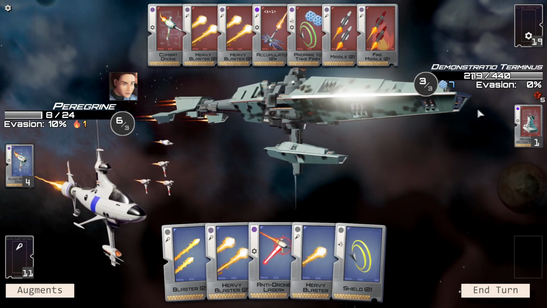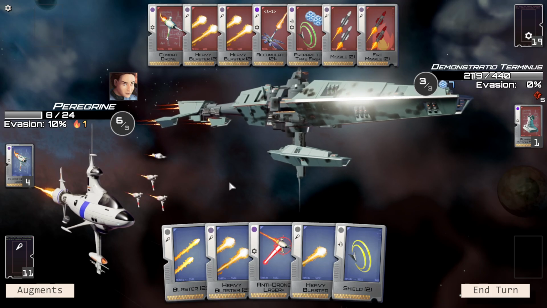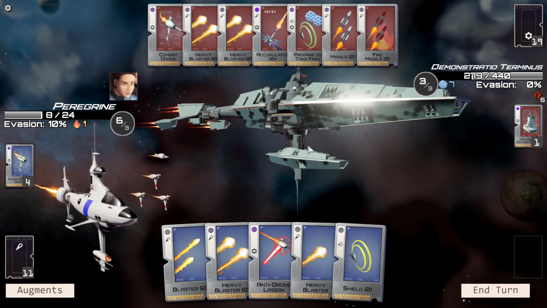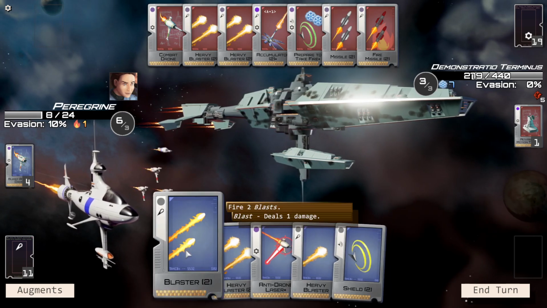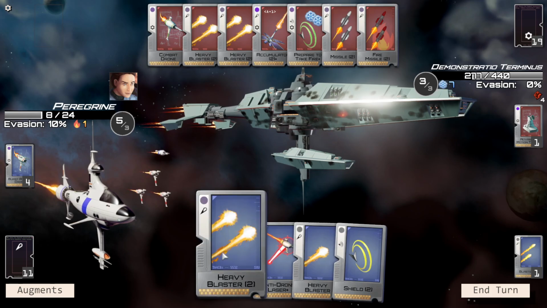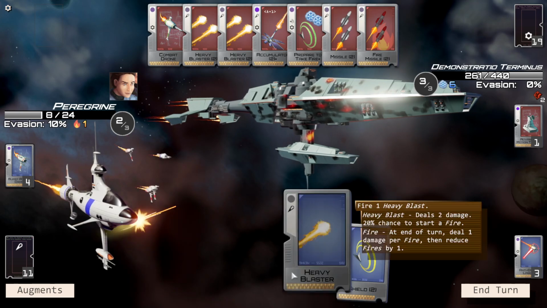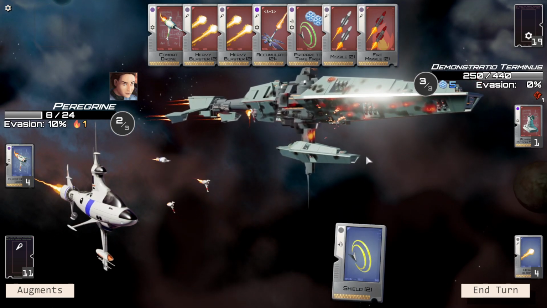All right, there's no drones. And if I play all 5 cards, I take 5 blasts. So what am I not playing? I actually don't need shields here. So we just play all the attack cards. And I am gonna play the anti-drone laser, even though there's a drone coming, because it doesn't exhaust. Maybe I should have done that to begin with.